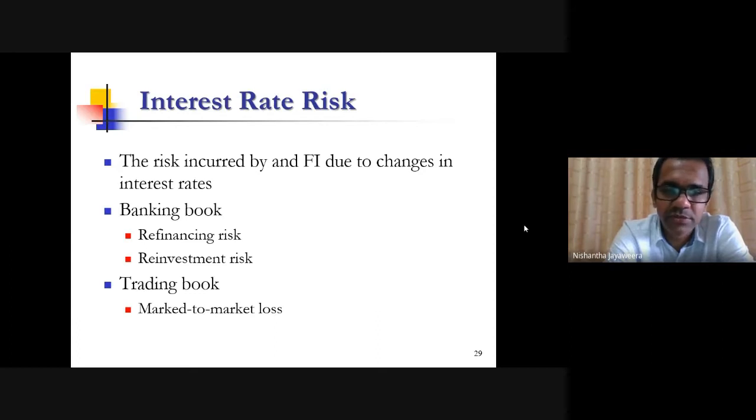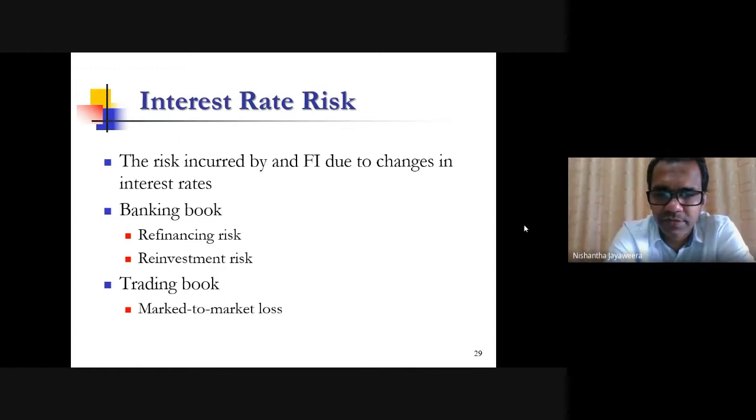In the trading book, the value of the investments will change very frequently when the market prices change. Therefore, you need only a very short term, maybe a few months or 1 year interest rate forecast. You don't think about more than that in the trading book. But in the banking book, it's not the case. You have to think about maybe 10-15 years ahead when you take a strategy.